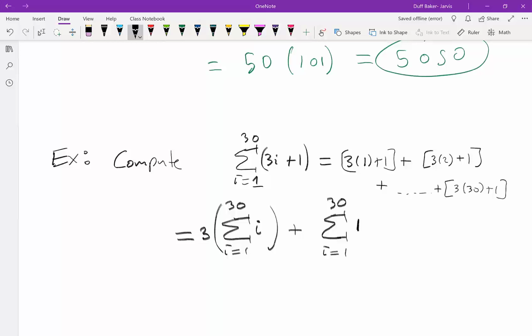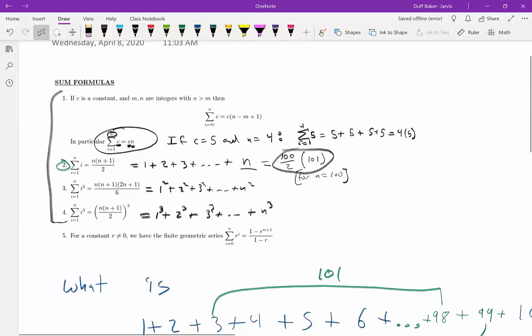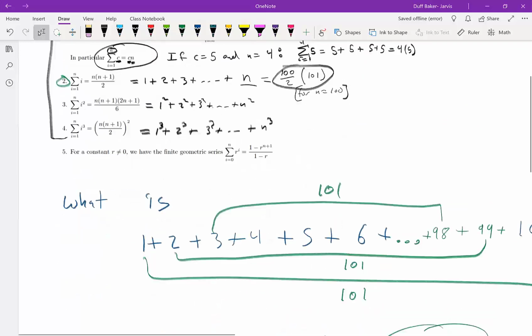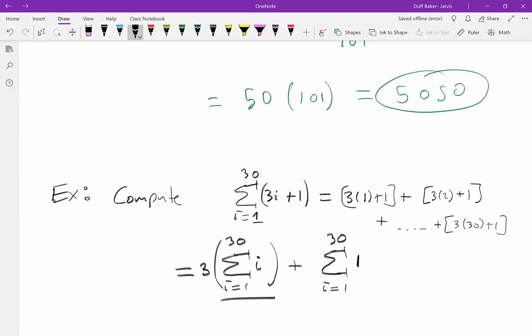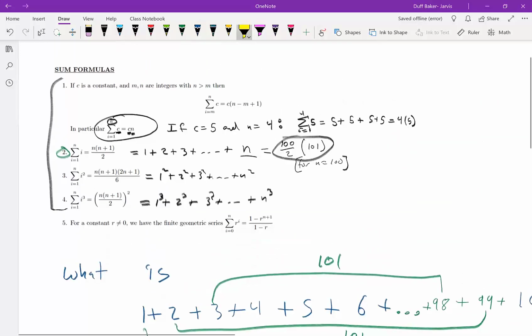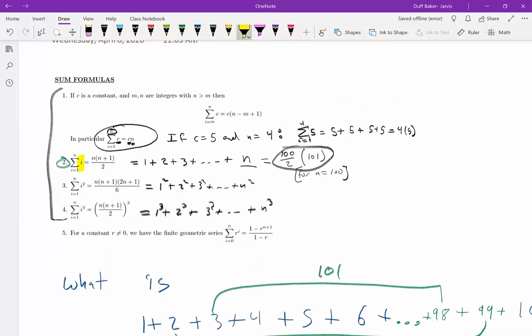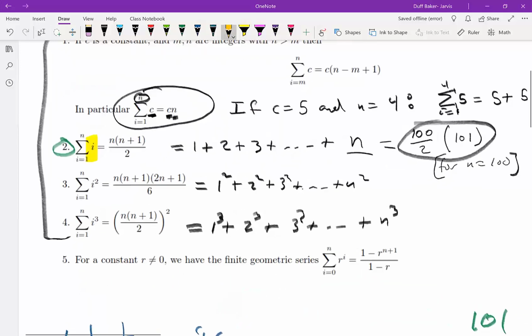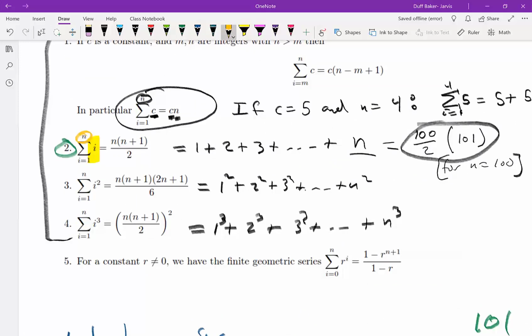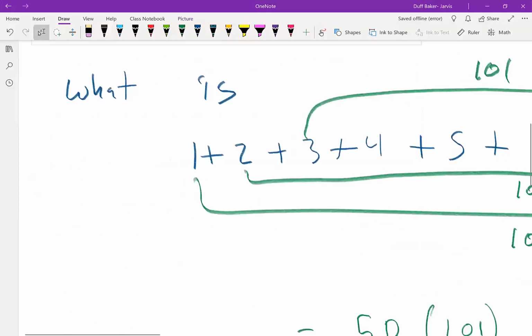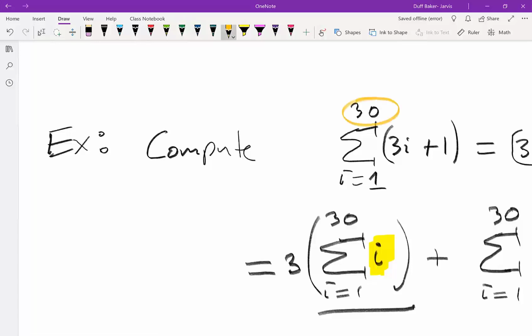Okay, and now basically the idea is, just like when we took limits or derivatives, there were some very basic things that we knew how to do. So these are the formulas, the things we know how to do up here. So if I look at the first one, I see I have a sum where I just have an i here. And so that means if I go up to this formula, I want to use the one that just has the i there. Okay, and now I have to figure out, well, what's my n? Well, n is the thing that's up here. So in our example, n was 30.